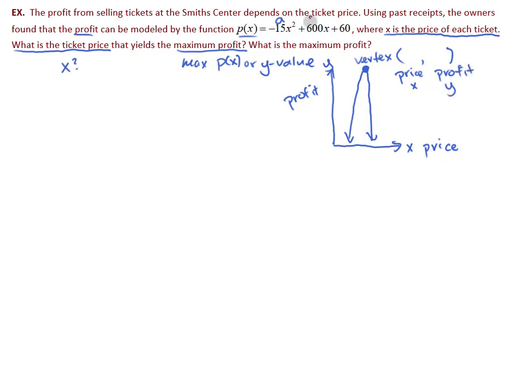Okay, and since it's in standard form, we're going to use our values of a, b, and c to calculate our vertex. So remember that h in this form is the opposite of b over 2a. So the opposite of b would be negative 600 over 2 times a, which is negative 15. So simplifying the bottom, we get negative 30. And when we divide this, we end up getting positive 20. So we now know that the h value, or x coordinate, is 20. Okay, so in fact, that is the price that will yield the maximum profit. So in fact, we've actually already answered the first question. What is the ticket price that should yield maximum profit? $20.